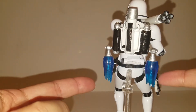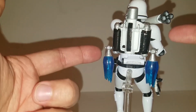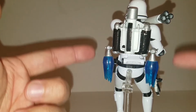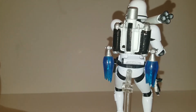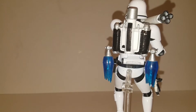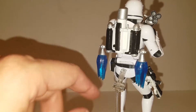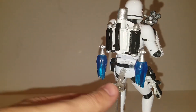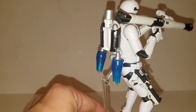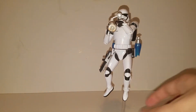I also found these flame effects from the Master Grade Hi-Nu Gundam — the fin funnel effects. I had a little bag of them and they fit perfectly on the thrusters with just a little bit of superglue. The base here is actually a Figma base, and the slot in the back of the model kit actually fits perfectly onto this Figma base to give him the illusion that he's flying in the air.